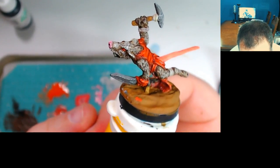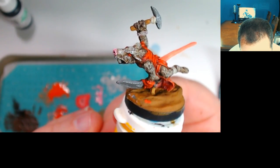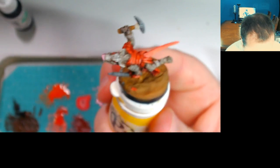Okay. Getting there. Think a little bit more and we'll kind of have the look I'm going for. All right, so I'm going to go back to the brighter color, the sky gray, and we're going to do just a little bit more with that. Kind of put some of the edge back on this here.